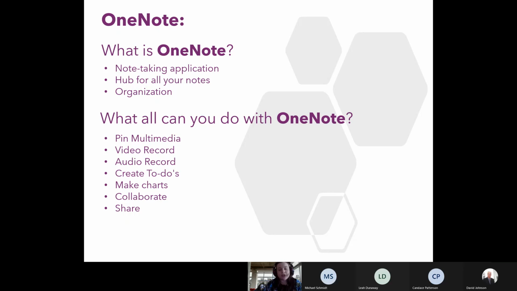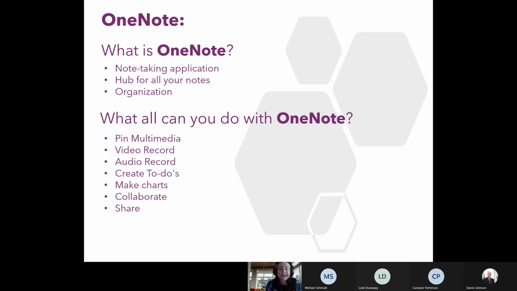And I will also review how to create tasks within Outlook. I know we did Outlook last time, so I kind of want to touch base over connecting Outlook to OneNote. So any task that you create within Outlook, you can also sync it into OneNote, and I'll show you how to do that. You can make charts. You can make tables. So Excel spreadsheets can be placed into your OneNote.